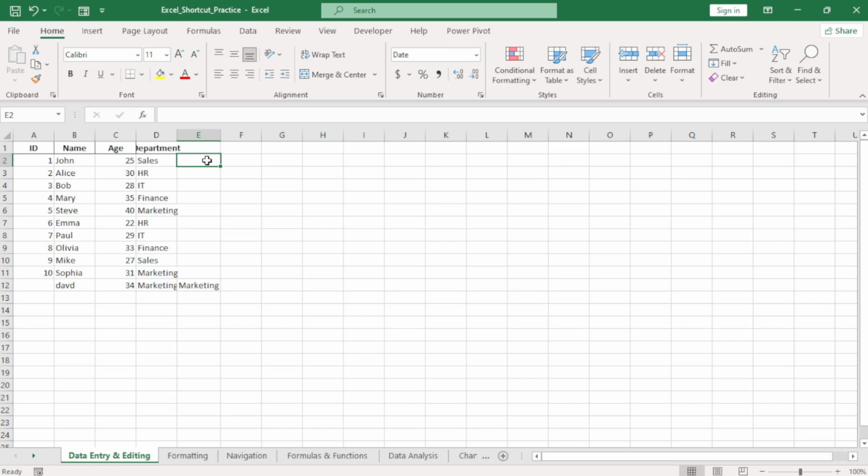To insert the current date immediately into the Microsoft Excel data, you just have to press Ctrl semicolon, and that inserts the current date in Excel. Moving forward is to insert the current time. Let's say you don't only want the date, we also want the time. What we need to do is press Ctrl, hold Shift, and press the semicolon, and that inserts the current time in our data set. These are the data entry shortcuts that will surely enhance your efficiency and effectiveness.